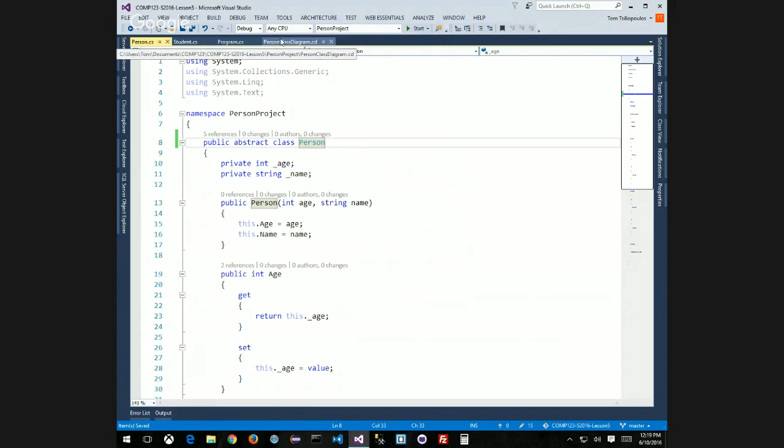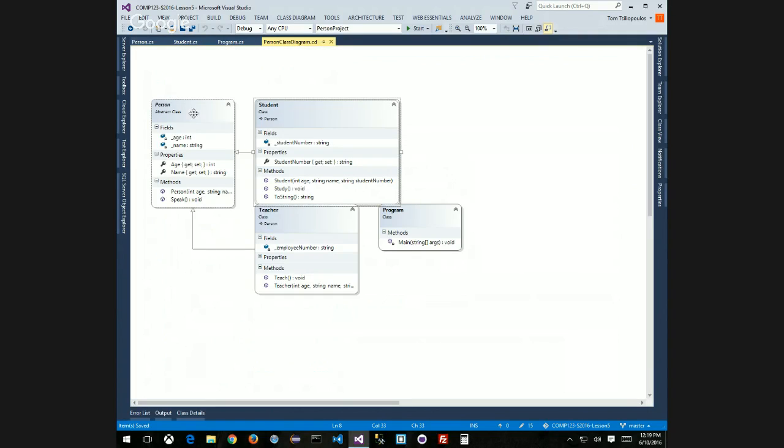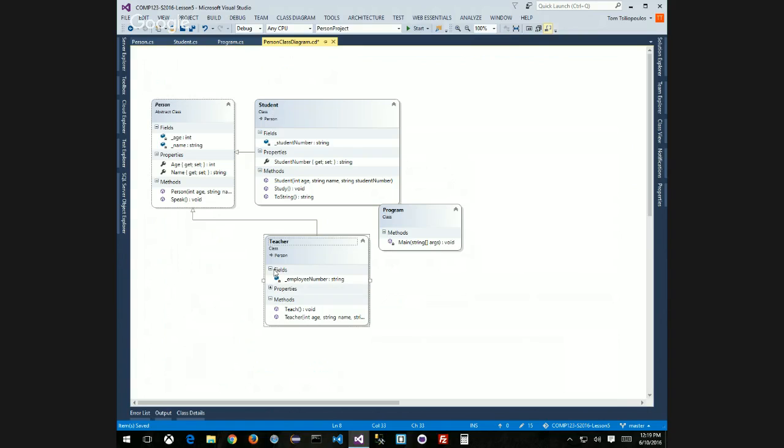Well, on the diagram, it's important to note, you can see that the person class has abstract class on it. This is one thing that changes. And you have two classes that are derived from it: one that's a student and one that's a teacher.